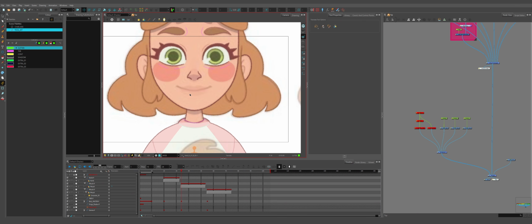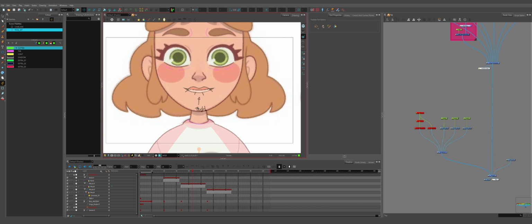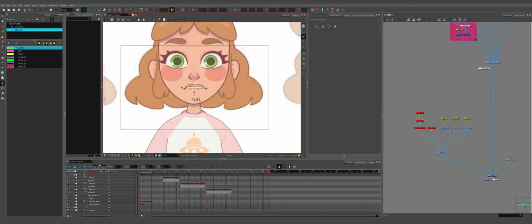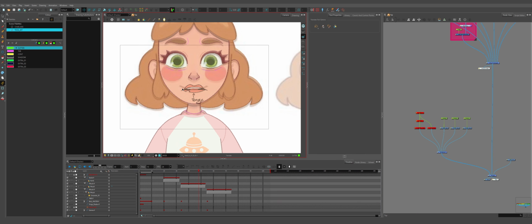Next, we have the front mouth. So we have the default closed mouth. We're going to go through and have a set of happy mouths, all of the different poses. So this would be like an F sound, like an F or a V. This would be like an L sound. We have all the happy mouths, and then we have a similar set of sad mouths. You can also draw neutral mouths, but most of the time people don't speak with neutral expressions, at least in my experience. So you're either going to be happy or you're going to have a slight grumpy face. So I tend to not do neutral faces.